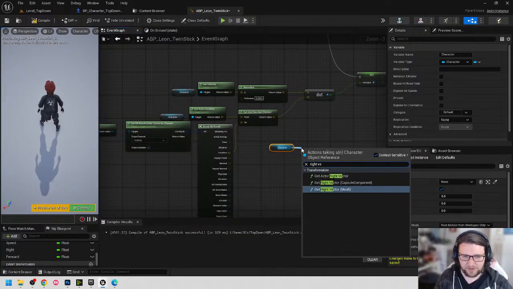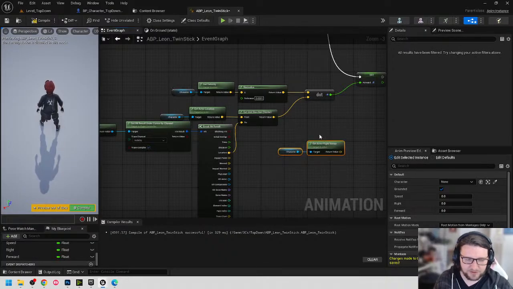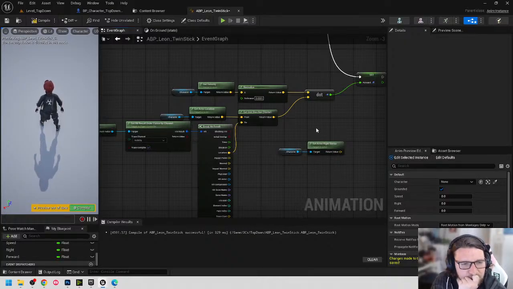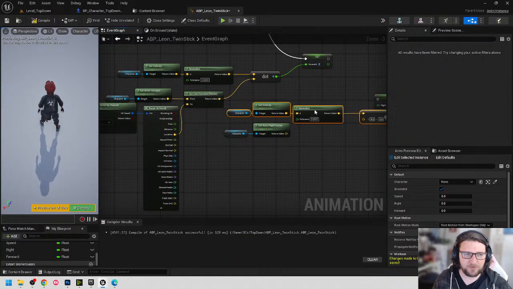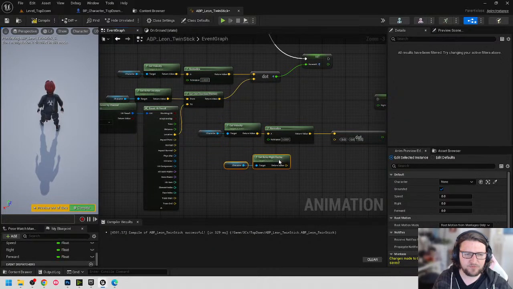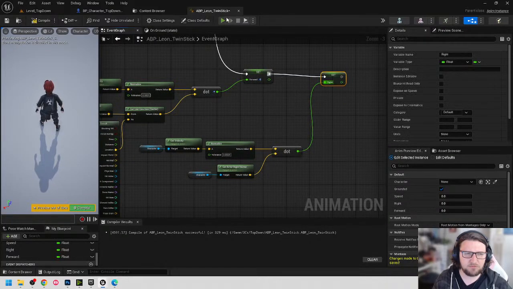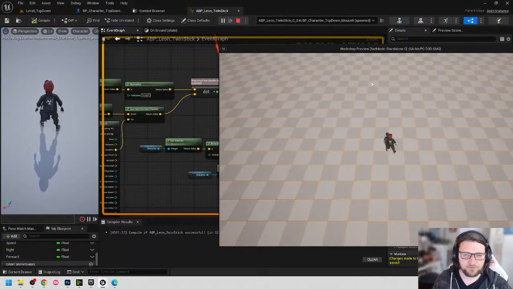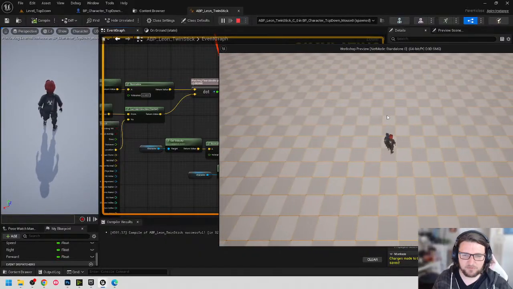So I could put the right vector of this actor, the direction it's facing. And if the velocity's dot product is towards your right vector, that would be your right. Is that right? Might be. Yeah, I think that's it.